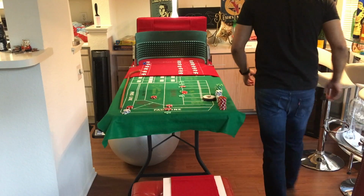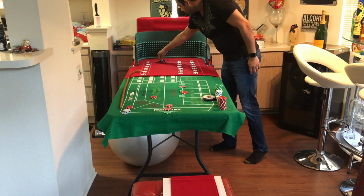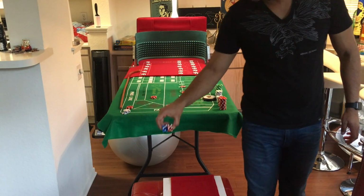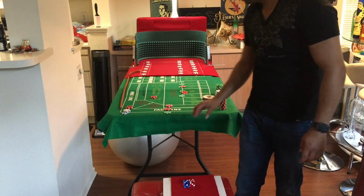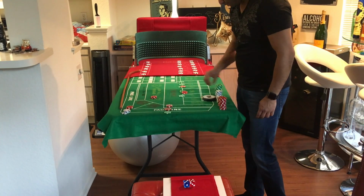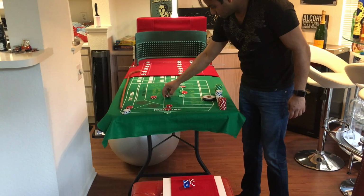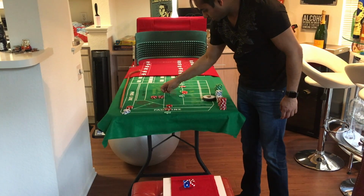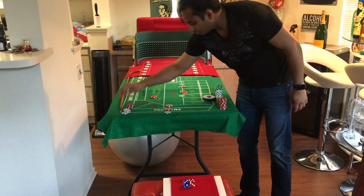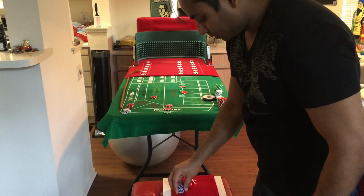Eight. 5 and 3. Easy 8. Okay. So you lose your money here, but you get 36 here, right? So we already have 15, 20. So this 30, 35, and 1. Okay. 36. Second roll. Alright.